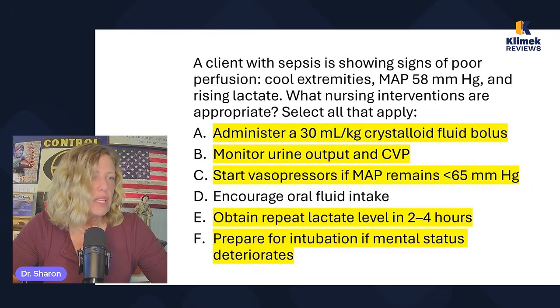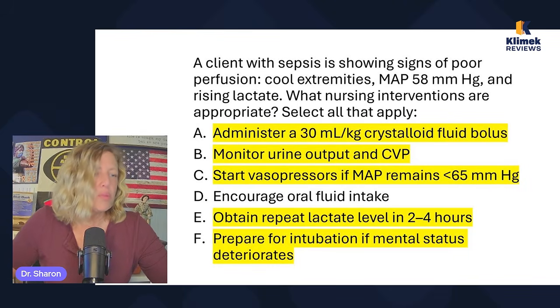All right, so those are the correct answers. I hope this was helpful to you. I don't know what else to say, really. I hope you're doing well. I hope you pass your NCLEX. I've gotten tons of messages from people telling me they're passing NCLEX, people who are passing it on their third, fourth attempt. That's amazing. So I'm so glad.